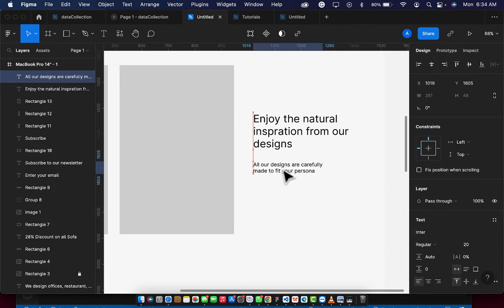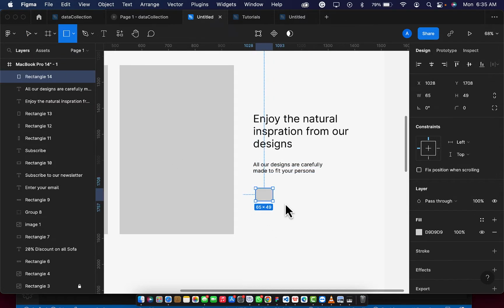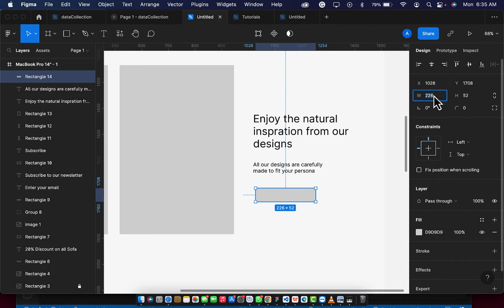We have a text here. Then I would create a button. So I could make the width 200, and then I can make the height 55. Sorry, that's supposed to be 55.